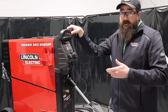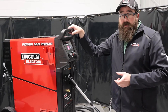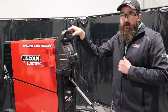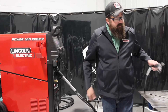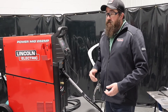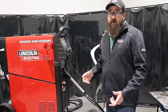It will pulse TIG as well — DC only though, no AC output. The pulse is a nice setting. I ran pulse on the aluminum and it turned out really nice — it just controls heat input into your part. Straight standard CV — I have no problem with that either; it ran really well. I was just pushing aluminum through a straight 10-foot gun with a special deuce neck that has a little 30-degree angle, so it's kinder to the wire. Running aluminum straight through a gun can really burden it, so they came out with this setup so you can run it straight through — no push-pull, no spool gun.